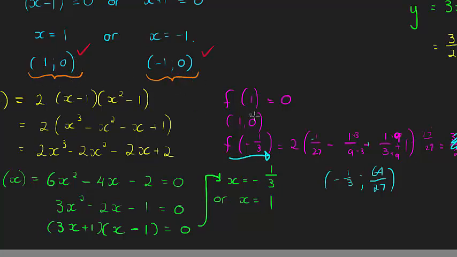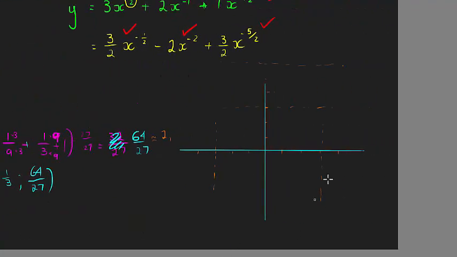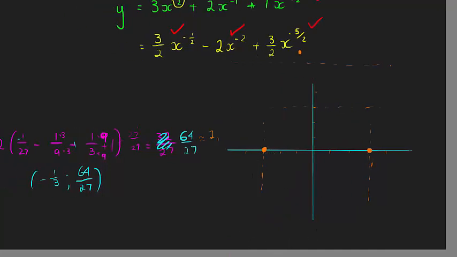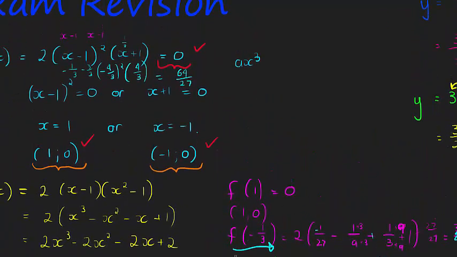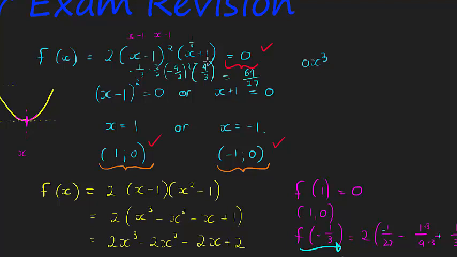This one I know is also a turning point, so I'm going to have a turning point here at x equal to 1, and then I have another turning point at x = -1/3, and -1/3 is somewhere here, 2 point something, where it turns, and then I'm cutting the x-axis again at that point. Okay, what you should also know is that if I'm working with a cubic function, which is what we have here, it simplifies into an x cubed.